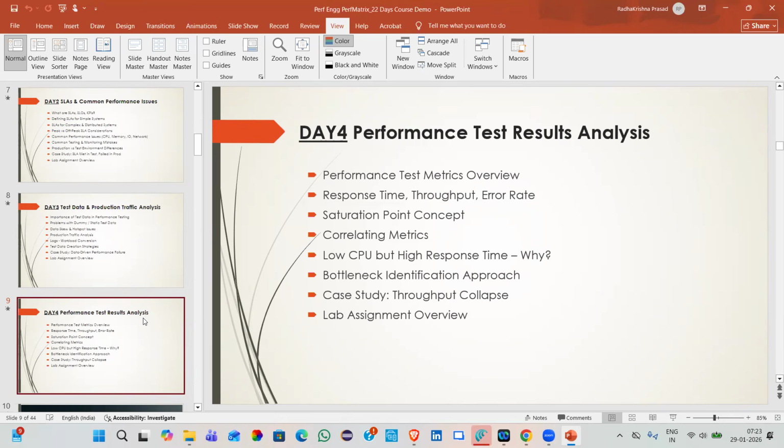There is some good interpretation on the client side metrics: average response time, error rate, throughput, hits per second, all of that. We'll talk about the saturation point concepts. We'll correlate and compare metrics, and I'll tell you how to reach a conclusion on what went wrong with the initial report.